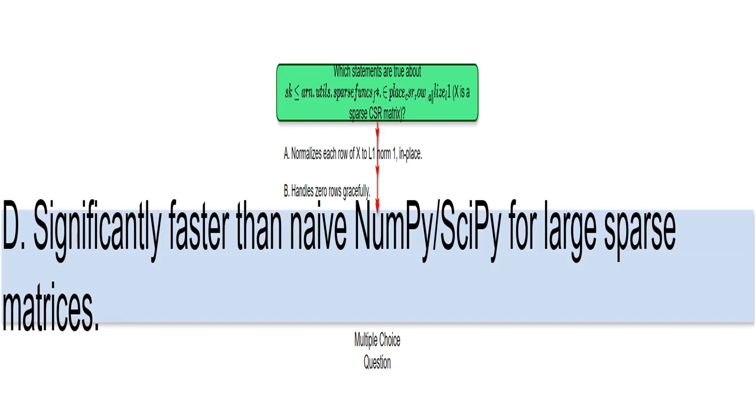This statement posits that using inplace_csr_row_normalize_l1 is much faster than creating your own row-wise L1 normalization using standard NumPy and SciPy tools, particularly when dealing with large sparse matrices. This is often true because the scikit-learn function uses optimized algorithms designed specifically for sparse matrices, those with many zero values, avoiding computations on unnecessary zero elements.